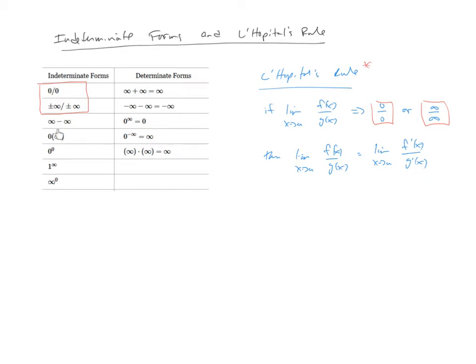That's an individual derivative of the numerator divided by an individual derivative of the denominator. We'll get to these other cases down here in a little bit, but keep in mind as we move forward that L'Hopital's rule deals with a quotient. We've got a numerator and a denominator. So if you look at these other cases, chances are we're going to have to do some algebra in order to create a situation that gives us 0 over 0 or infinity over infinity, allowing us to use L'Hopital's rule. That's something to keep in the back of your mind as we move forward. But for now, we'll take a look at a couple examples where we'll directly hit the acceptable L'Hopital form of 0 over 0 or infinity over infinity.